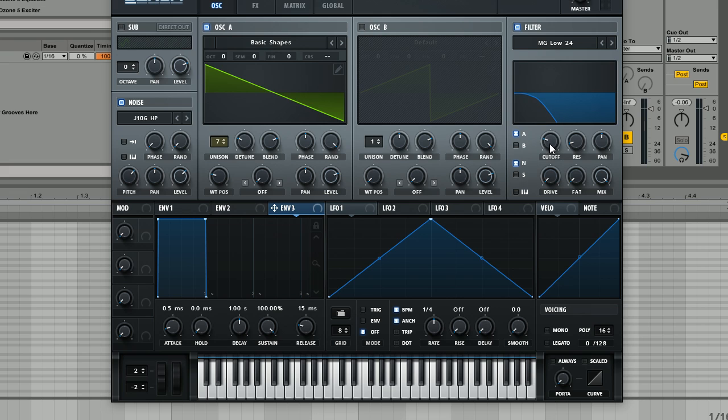down pretty low. And then what I did was, I noticed that the longer the sound was played in the track, the more high frequencies you could hear in the sound. The way that I achieved this was by using an envelope with quite a long attack. I think I had it about 1.7, something like that, and then I made it a little bit more linear as well. And then I simply dragged and dropped this on the cutoff of the filter.